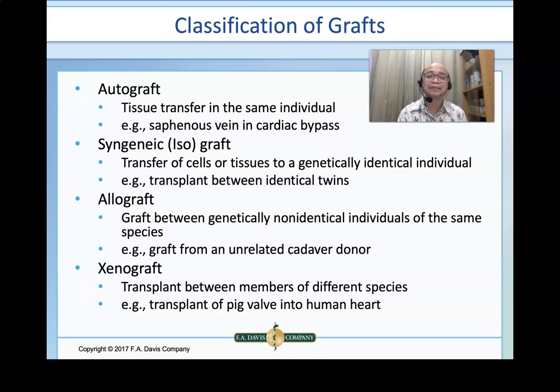So this is the most common type of graft, especially when you are getting an organ from your siblings, or even from an unrelated donor, a random donor, or even an unrelated cadaver donor. Okay, xenograft, however, has never been proven to be effective yet. It is a transplant between members of different species. For example, you'll be getting a transplant of a pig valve into a human heart. Wow. There has been no documented proof of a successful xenograft.